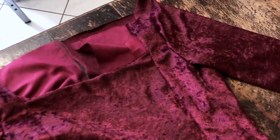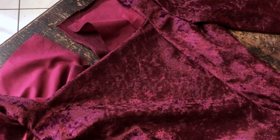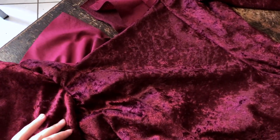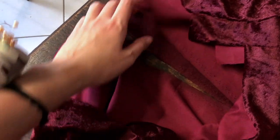So now the sleeves have been basted on, so these are just my rough hand stitches. It's not actually been under the machine yet, but first I want to try this on with the corset underneath, just so we can get an idea of how it fits and also how the back should fit, since none of the back panels have been sewn together yet.